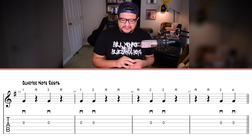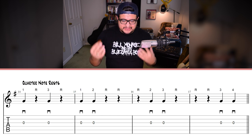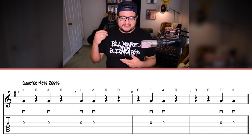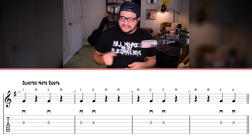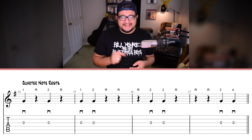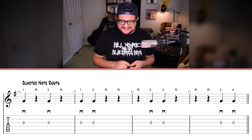First, looking at the quarter rest, so let's pull that up. These squiggly boys are quarter note rests. They take up a quarter of the measure, just like their voiced counterparts. Essentially, you can imagine that a quarter of the pie is missing. So I would count these measures like this. 1, rest, 3, rest, 1, 2, rest, rest, rest, 2, 3, rest, rest, rest, 3, 4. It's pretty common for folks to say rest where there is a rest, and also when they're writing things down to put a capital R in the place that was a rest.